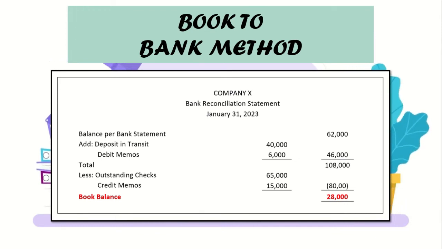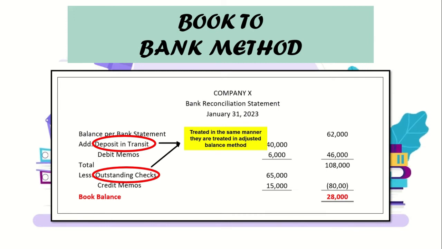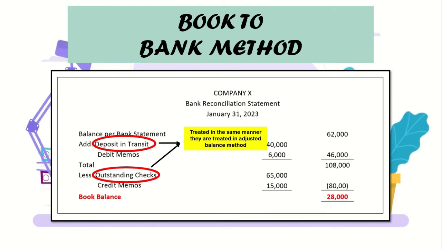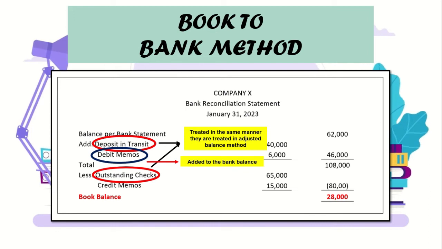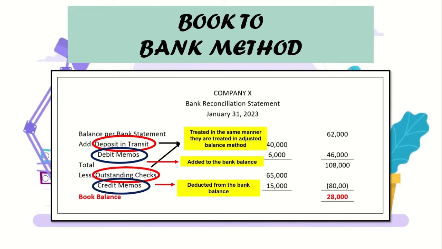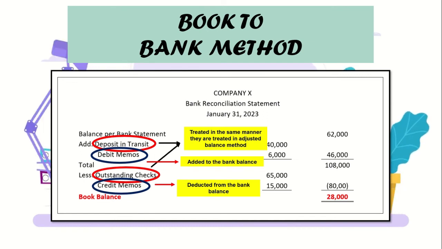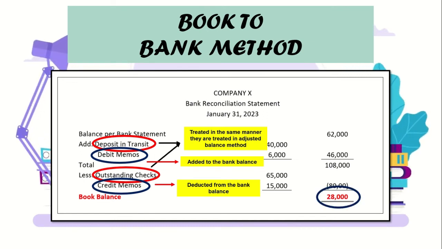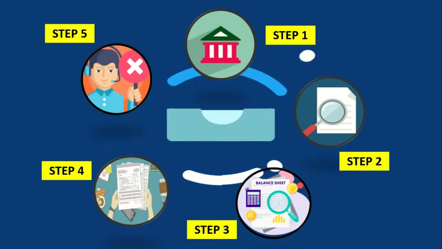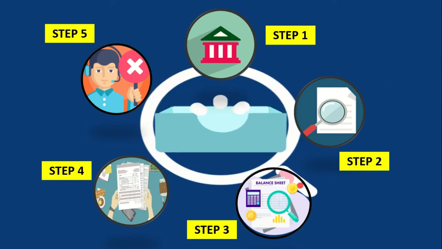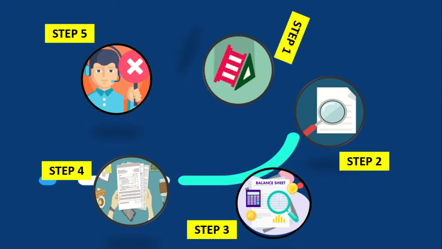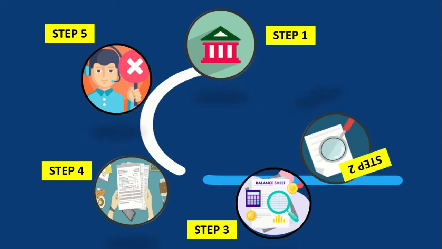Here, the usual bank reconciling items are treated in the same manner as in the adjusted balance method. However, for the book reconciling items, the treatment is simply reversed. Again, since we already have the values from the adjusted balance method, we'll use that to prepare the bank to book balance method. Moreover, just like in the book to bank balance method, the book balance after adjustments should also be equal to the unadjusted balance per book statement. After adjusting the balances as per the bank and as per the books, the adjusted amounts should be the same. If they are still not equal, you will have to repeat the process of reconciliation again.